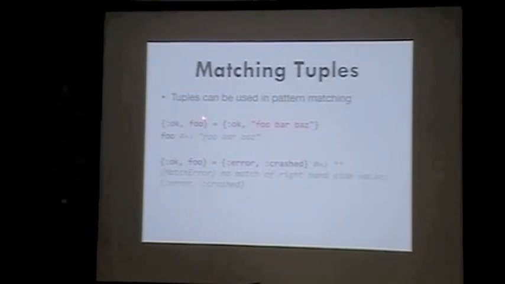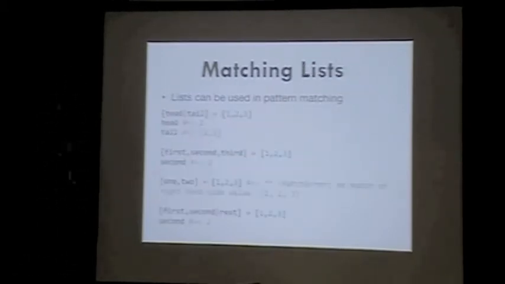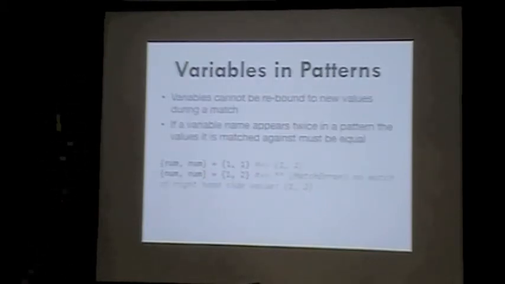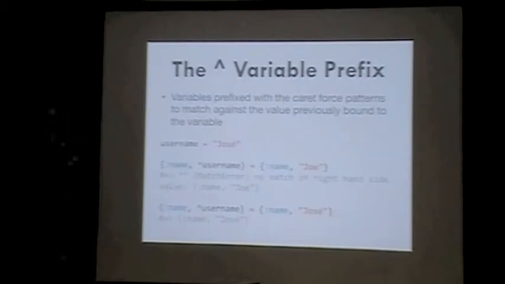But maybe we want to remember that the value being returned is foo. So by prefixing foo with an underscore, that value is still bound to that variable just like it normally would, but because it's prefixed with an underscore, it reminds you that, hey, that value is actually not being used. But in that case, the value is actually still being bound. So it's not like the single underscore, where it's never bound. You assign something to it and it just disappears. So it's a little bit different, but yes, that's very common when you don't care about a value.